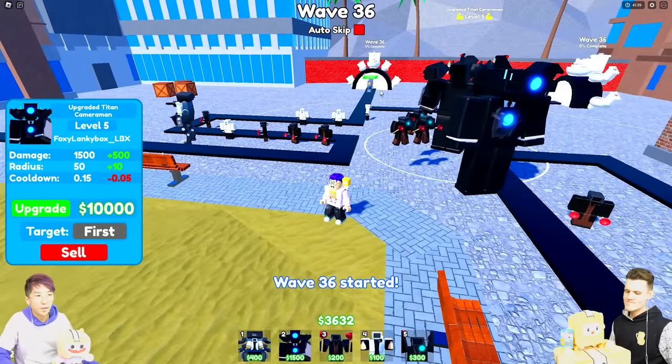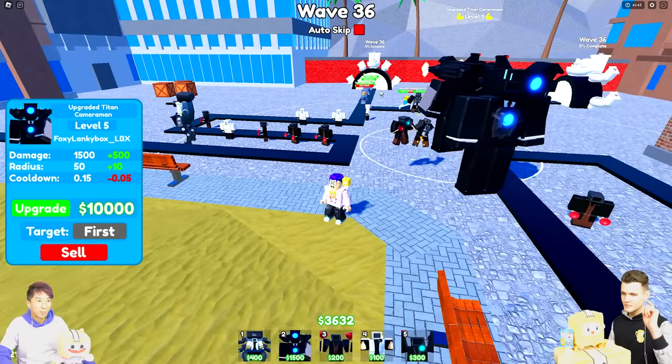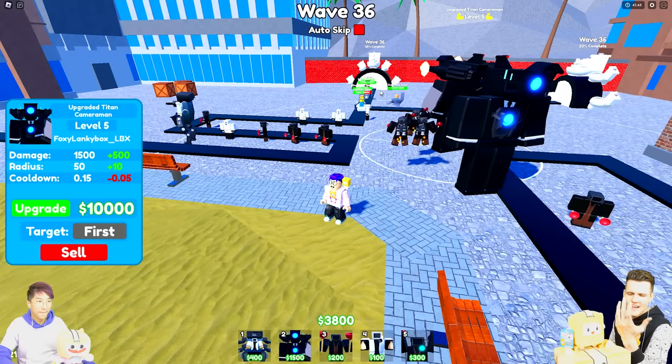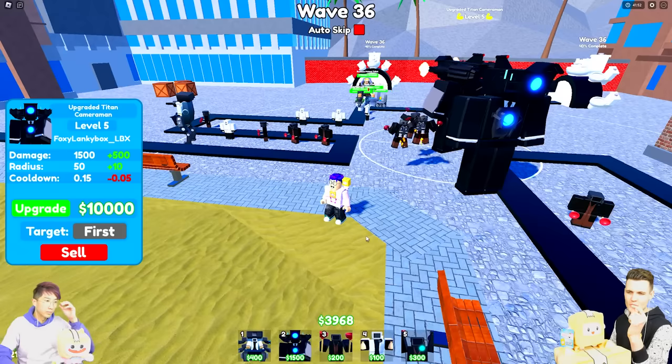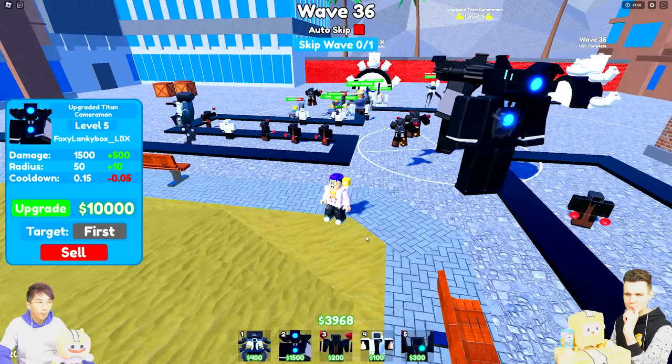Having stuff go to sleep, instead, like if your Titan goes to sleep, you lose so much damage. Mm, very true. But if a Ninja Cameraman goes to sleep, it doesn't matter, and it only costs $200. Yeah, like doesn't really matter at all, guys. So you always wanna have little baby units protecting your big units. That's why I have Adam around.